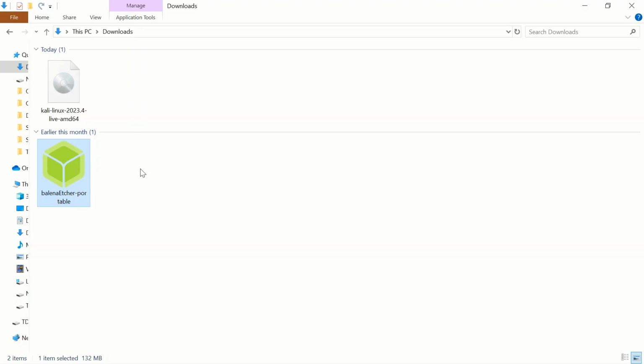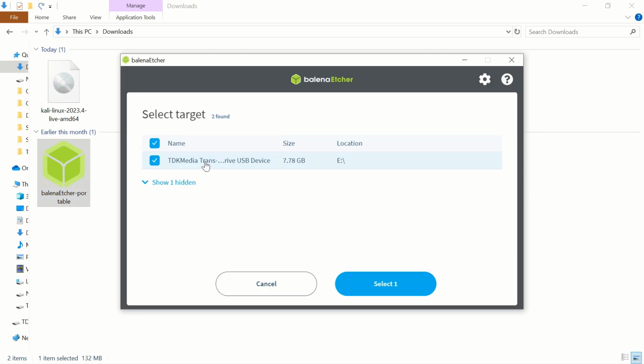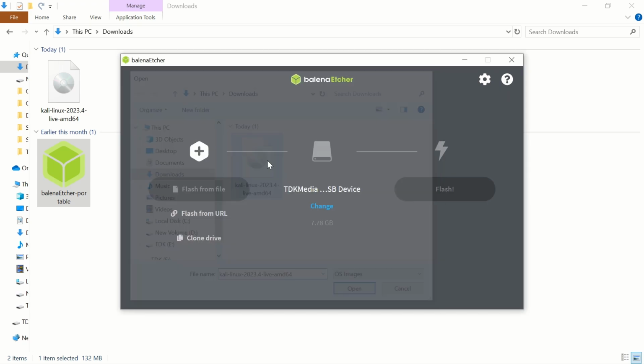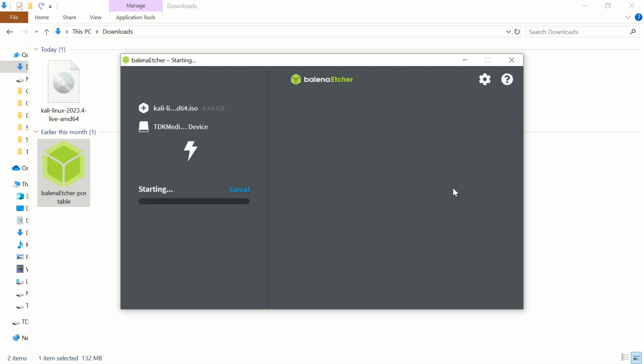Open Balena Etcher, select File and select your USB, and then click on Flash. When it's completed, you can boot your computer from the USB drive and have your Kali Linux machine running from USB.